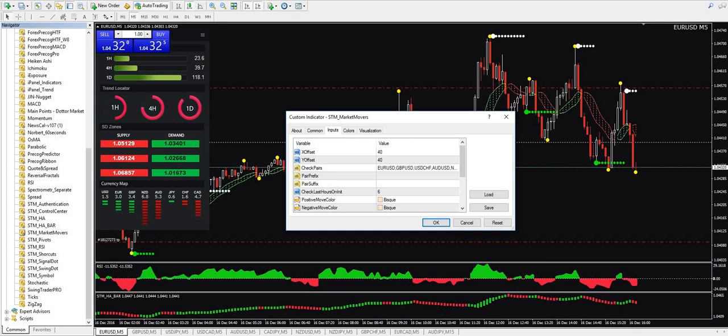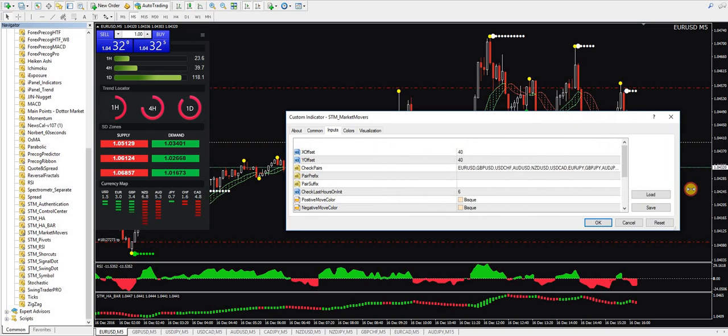Let me go through the guide really quick and make sure I don't need to change any of this. All right, so it says inside the settings tab, the only settings that you should change are check pairs.